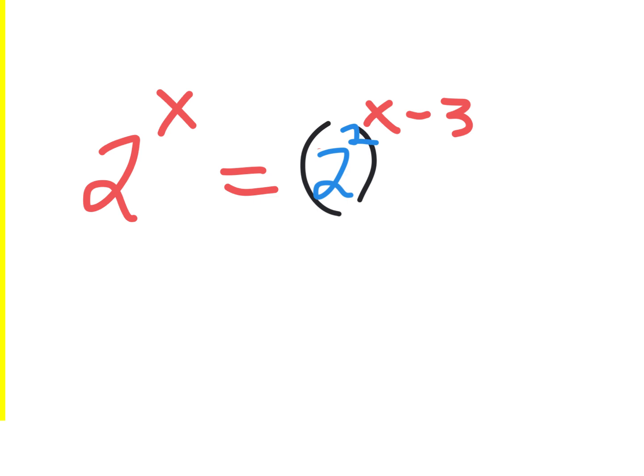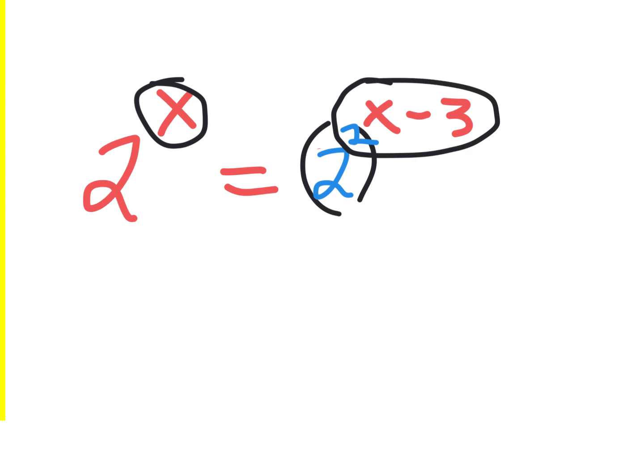Now aren't the bases the same? And if the bases are the same, the exponents have to be equal. So x has to equal all that. Now, we're not even going to do it because that one's a little bit difficult and we're not quite ready for that one yet. But the point is that blue 2 to the second. I replaced a 4 with a 2 to the second. And that made it work so that this equals that as an equation.